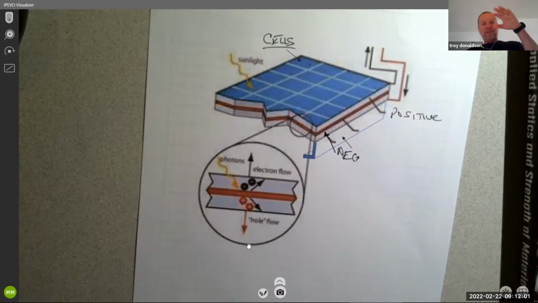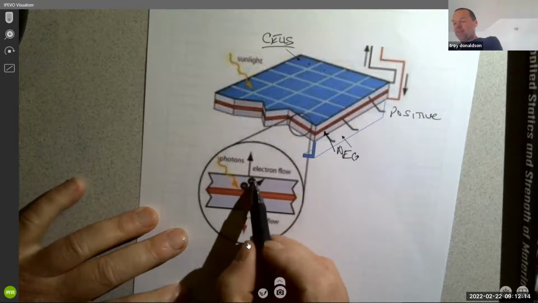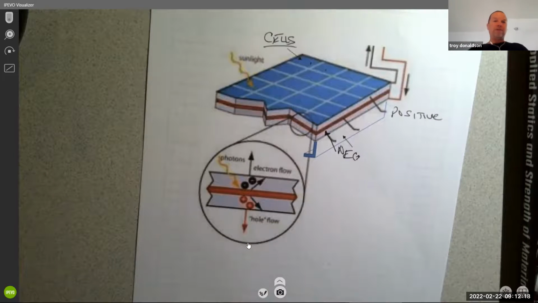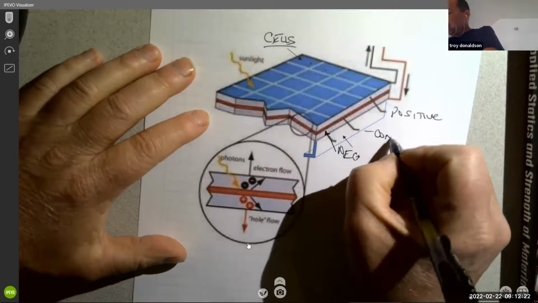So you have a positive tendency and a negative tendency that are not connecting to each other, right? They're not activated until the sun hits them. But when the sun does hit them, it comes in and hits these little negatives, they'll jump to the positive, and that jump creates electricity. So in between, there's got to be some kind of a conductor.